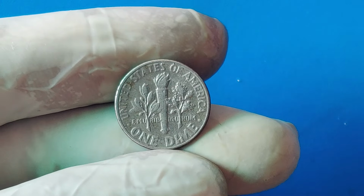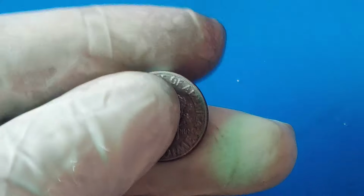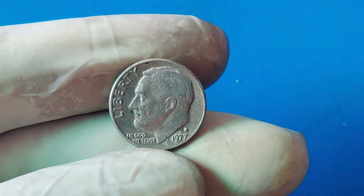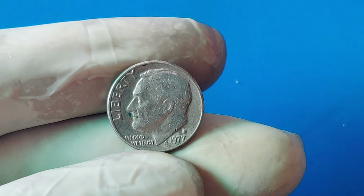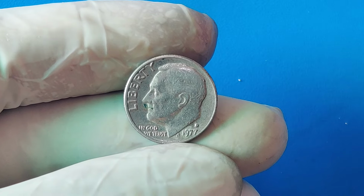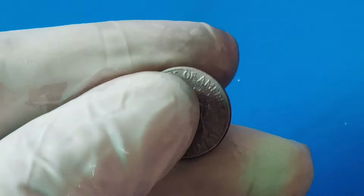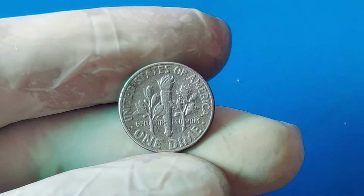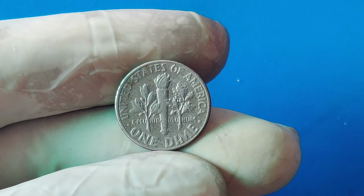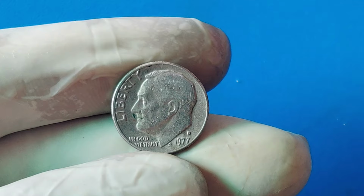Now let's talk about money. How did this coin reach such an astronomical value? The 1977 D 1-cent dime was discovered and put up for auction by Heritage Auctions, one of the most well-known auction houses for rare coins. When it hit the auction block, it was estimated to fetch a significant price, but no one could have predicted the coin would sell for $52,100. This is because the combination of the rarity of this specific error, its condition, and the excitement it created among collectors drove the final price to an all-time high.